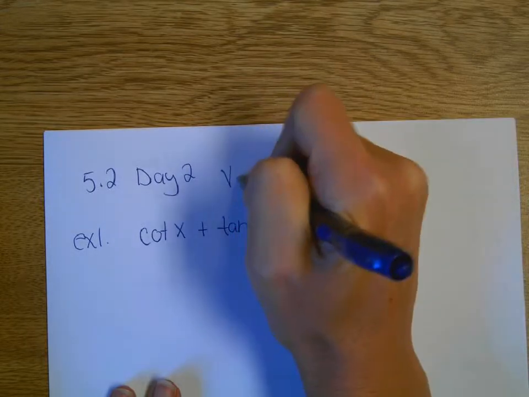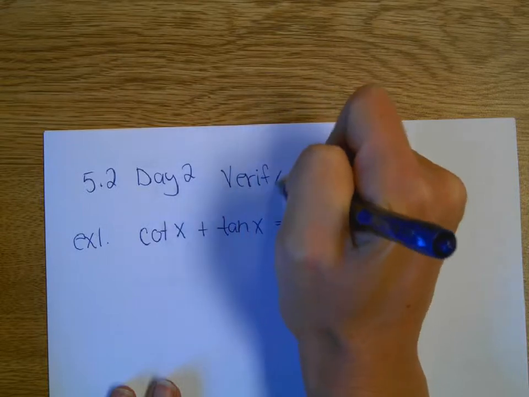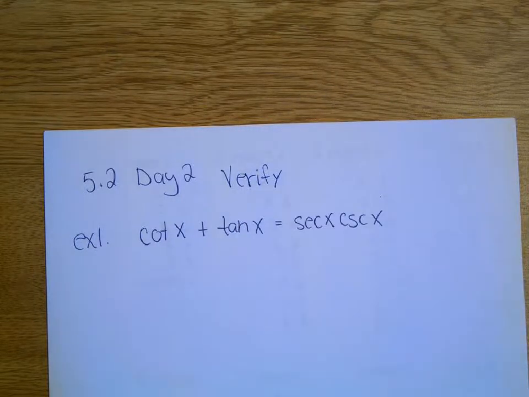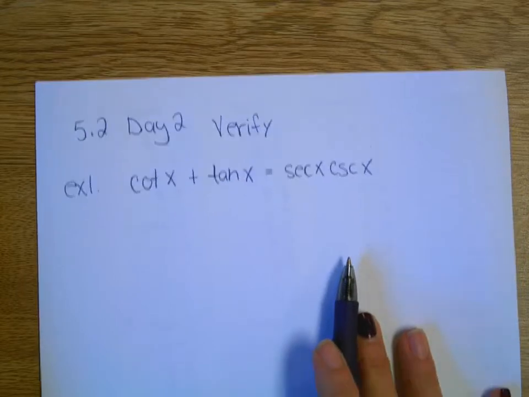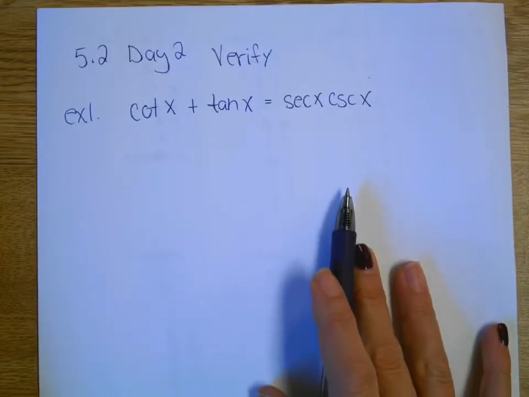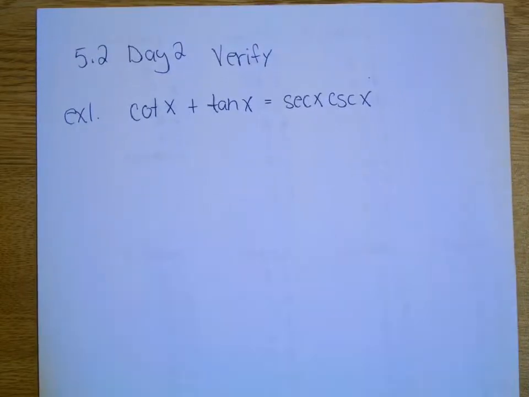Okay, we're at the verify stage. Can I write theta instead of X? You can write any letter you want in there. They had S's on. I had S's to start with, and I got rid of those. Okay, so this is where they're giving us the answer. Our goal is to show that one side equals the other side. So, we work with the more complicated side to make it equal the more simplified side.